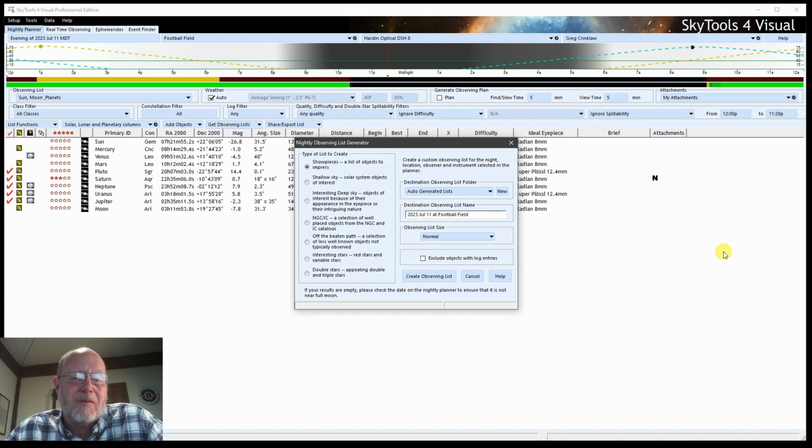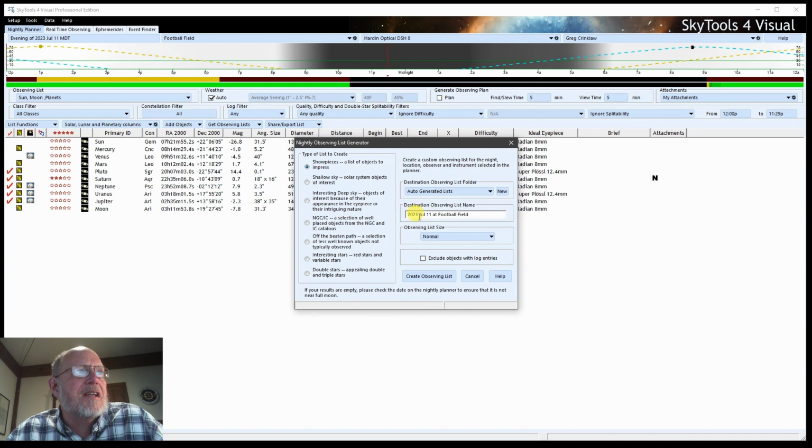In a lot of ways, Quick List is more to the point. It does make a list of things to observe quickly. But I've learned over the years that I can't change the name of things once I've let it out, because people get mad at me if I do. So we're stuck with the Nightly Observing List Generator, or the NOLG, sometimes called the NOG. Anyhow, here it is, and it knows all of the things that we told the planner.